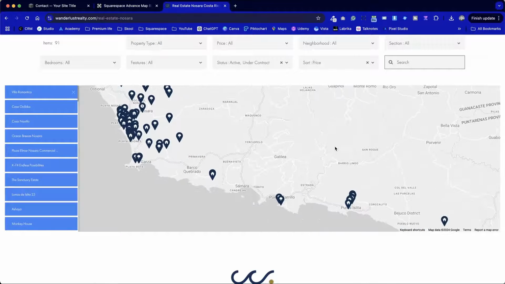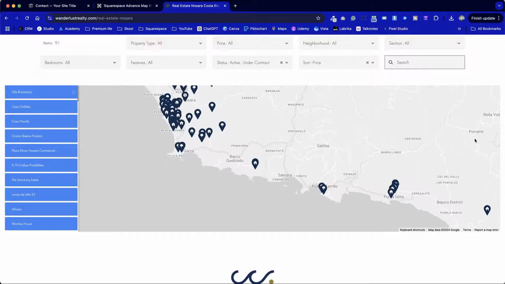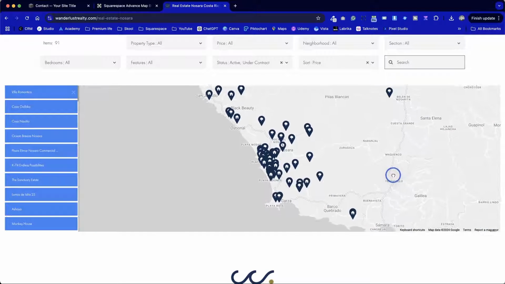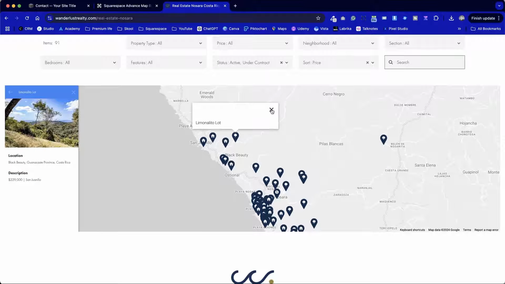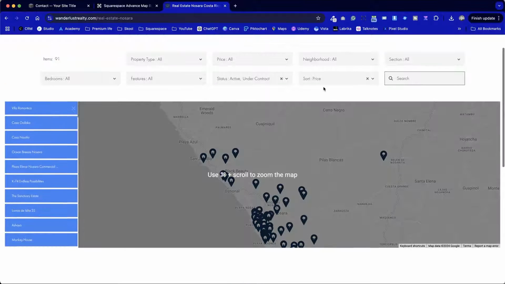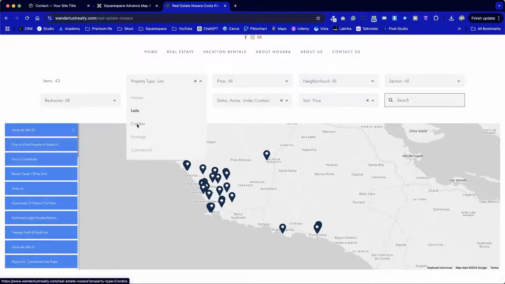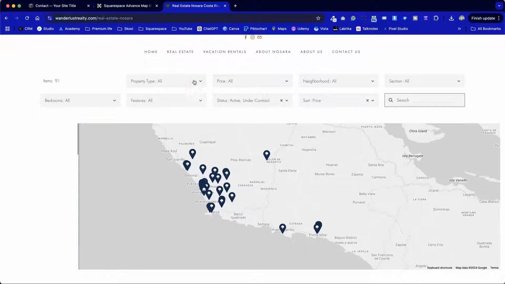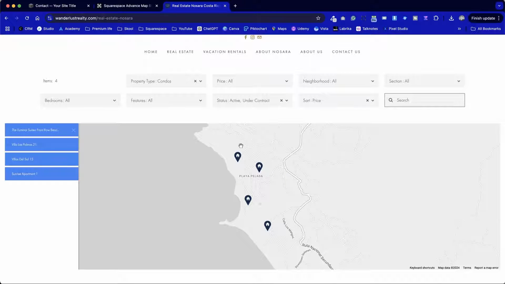But the one thing to notice is this is all built on one of these Squarespace overlays, meaning that it looks really smart. It's in keeping with the Squarespace site, and it gives us an awful lot more control and flexibility with it as well. Wait, there's more. If I choose lots only, maybe condos, if we remove that filter and look at condos only, not only does it select these, it actually zooms in to expand the page to fit. This is a beautiful addition.